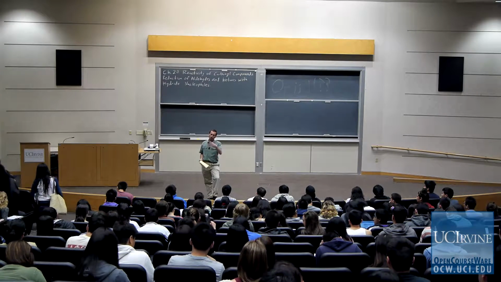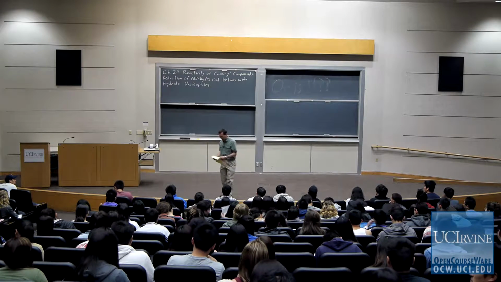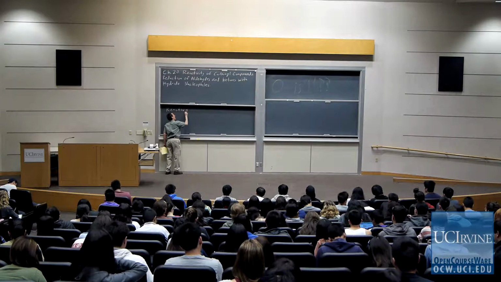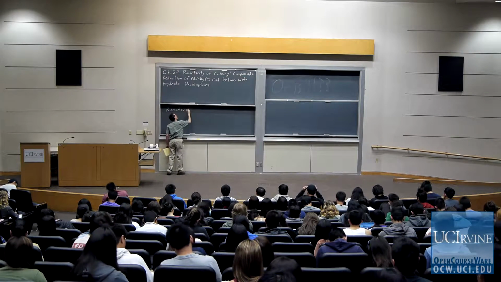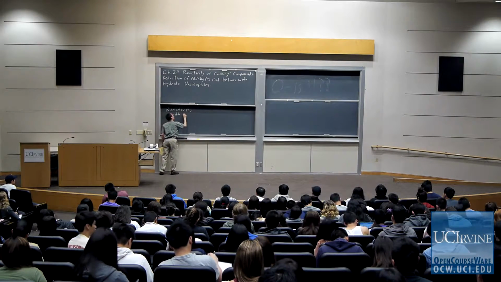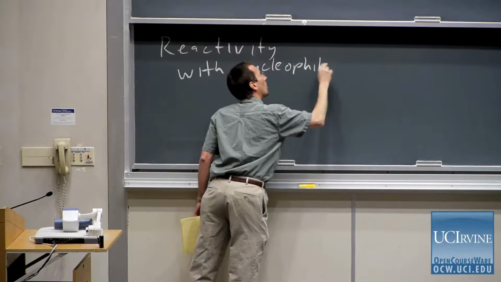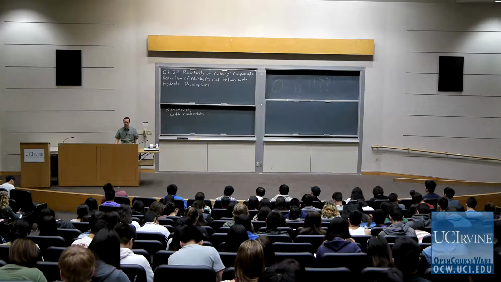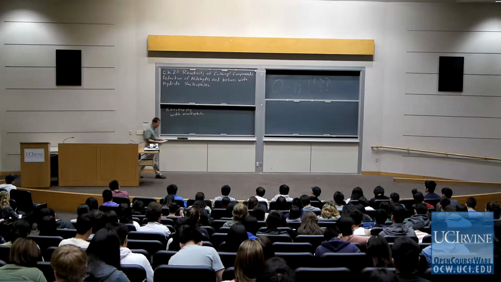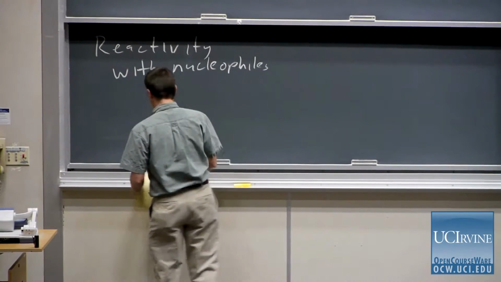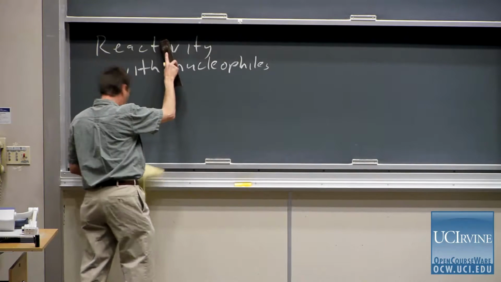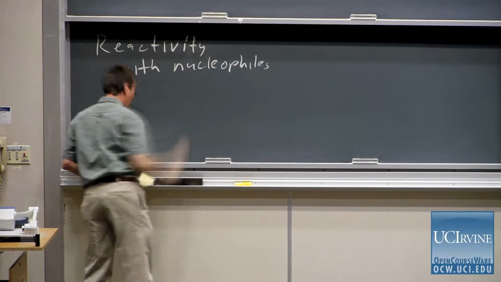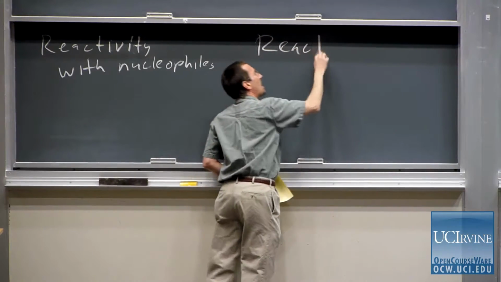And really it has to do with two properties of carbonyl compounds. One is their reactivity with nucleophiles, which is what we'll be focusing on today. And the other property that we're going to be learning about, particularly as we move through the course into chapters 22, 23, and 24, is, well, maybe I should say their reactions with nucleophiles. We'll keep it as reactivity. All right, and the other will be their reactivity as nucleophiles.